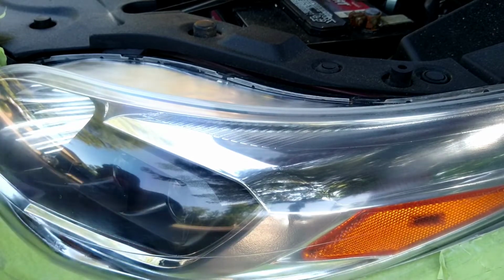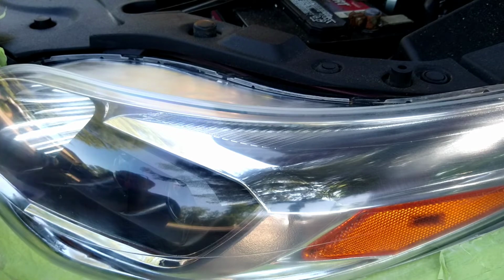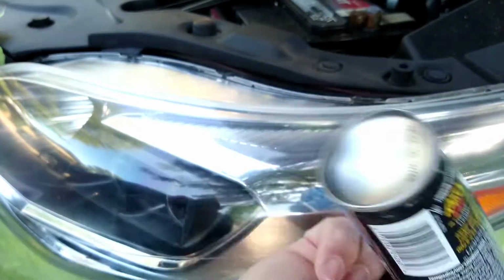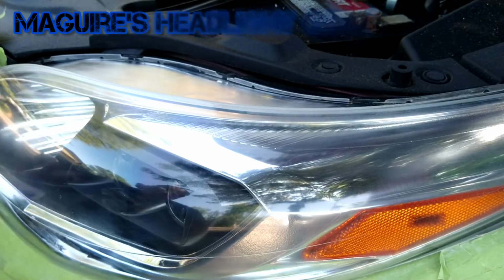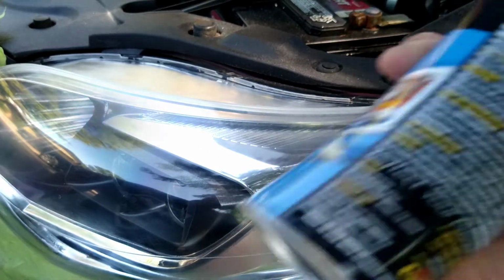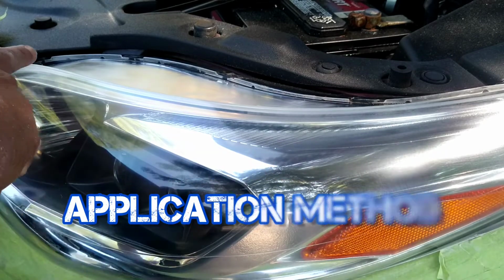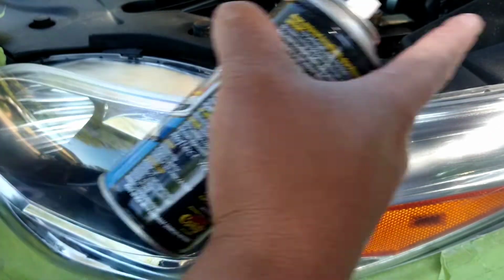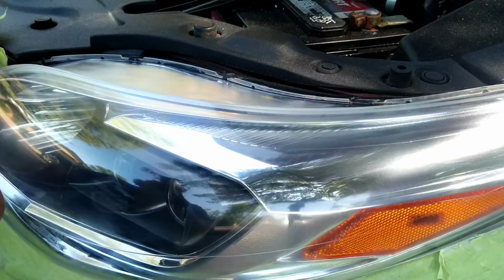What I'm doing here is hand buffing and polishing out the little areas, and I'm blowing it with the blower to make sure that it is sterile. Now here is the Meguiar's spray. This is their crown achievement of anything. I don't understand why a lot of other companies like Meguiar's or anybody else isn't jumping on this bandwagon. By far, the only way, in my opinion, to do headlight restoration on the upper level end is to use a spray coating.